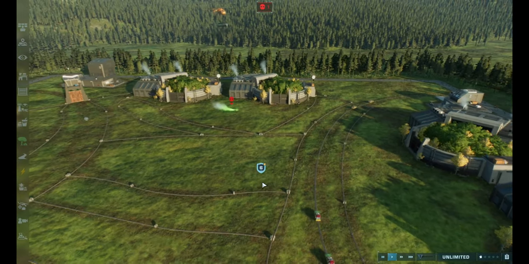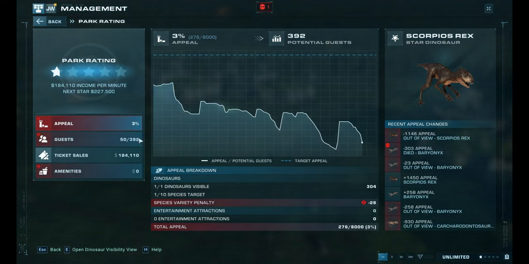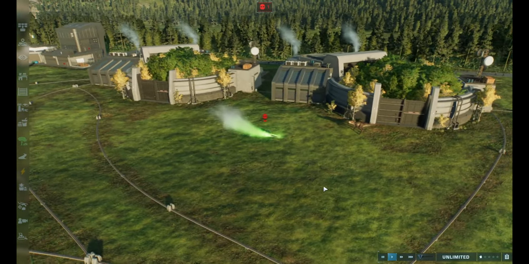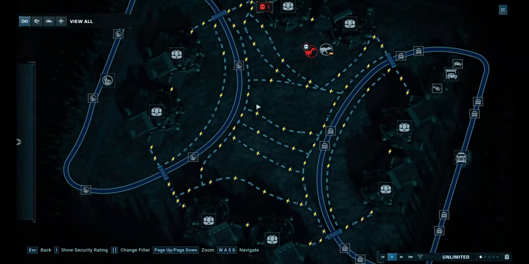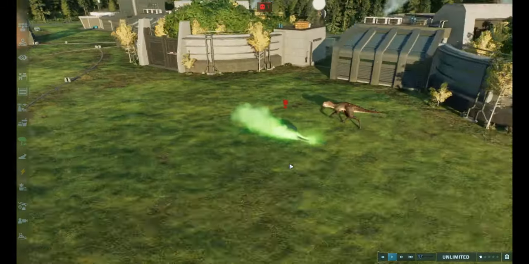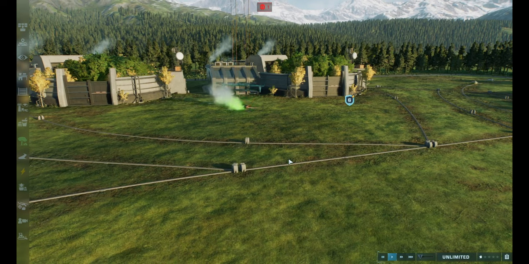Scorpius Rex is the only dinosaur that is alive, as it's now the star dinosaur now. Yay, so yeah, we only have one dinosaur now. All the other dinosaurs are now dead. Look, you can see, look at the map. They're all dead, except for the Scorpius. So the Scorpius Rex is now the winner of this Battle Royale.